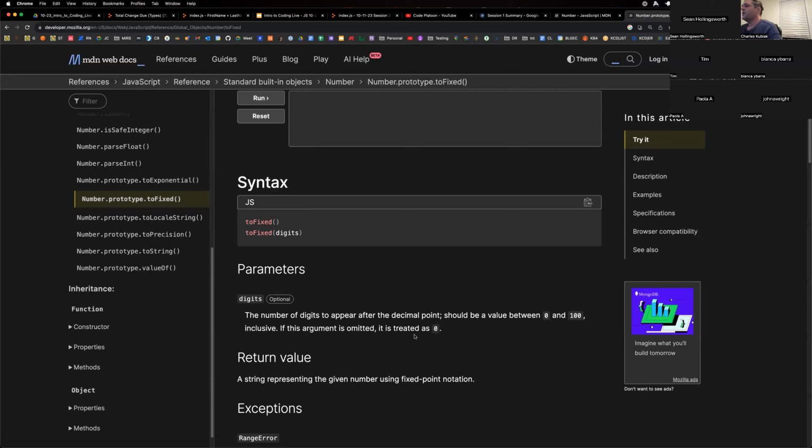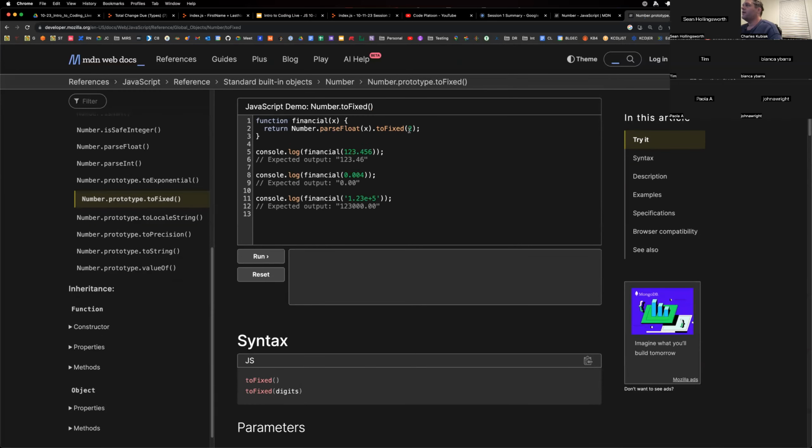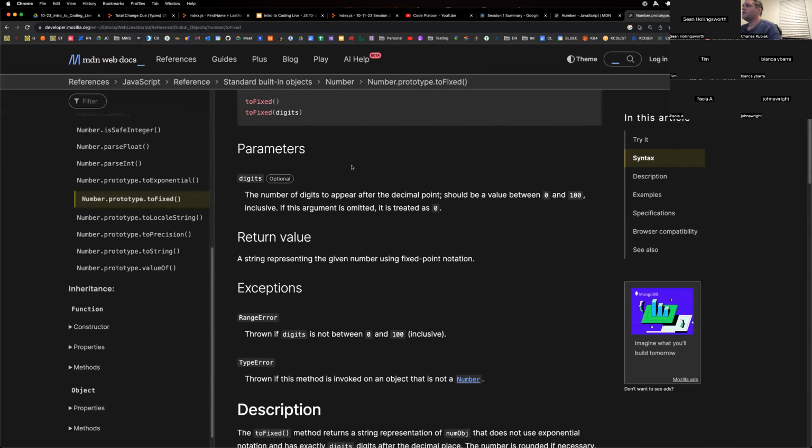If the argument is omitted, it is treated as 0. And so what that means is that you don't have to put a number in here, but it has to be a number between 0 and 100, and that will control how many decimal places there are. And now we get into the nitty-gritty here, the return value: a string representing the given number using fixed point notation.